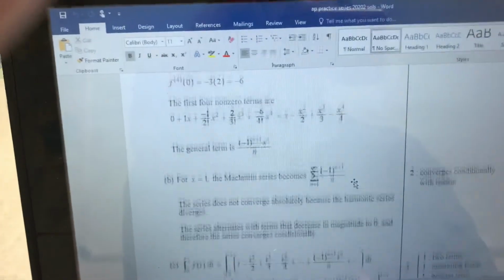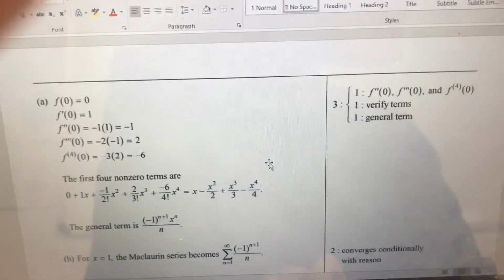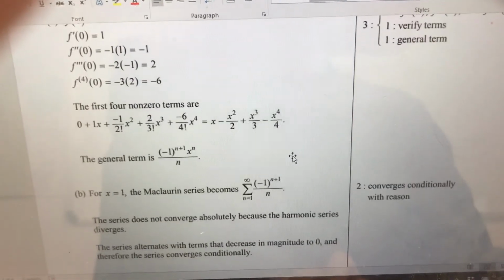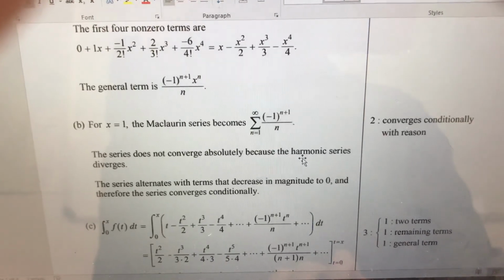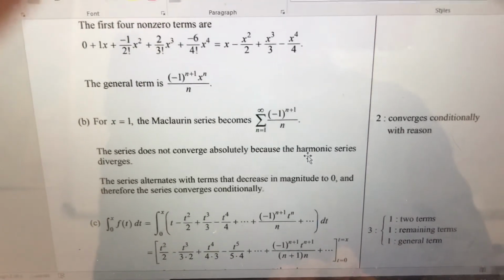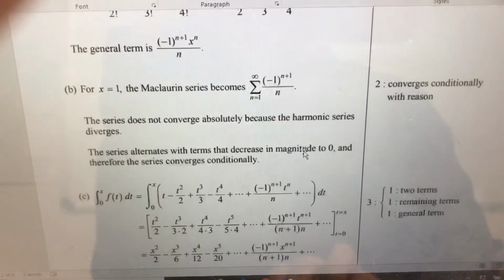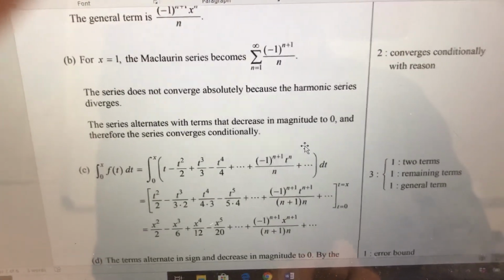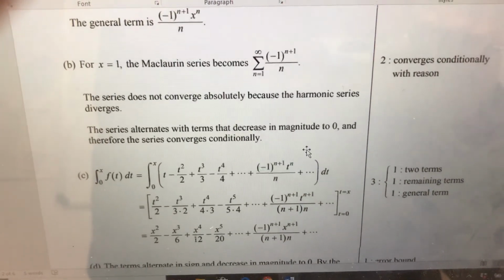So anyway, let's go ahead and take a look at the scoring for this and see what's going on there. We can see the first part here, they list out the first 4 derivatives. You can see you get 3 points for getting that whole thing. For part B, we've got convergent conditionally. Again, really just for 2020, the series they give us converges, but the positive value does not. And then for part C, you can see the setup. Part D is an error bound, not on the AP exam, so I'll deal with that another year.